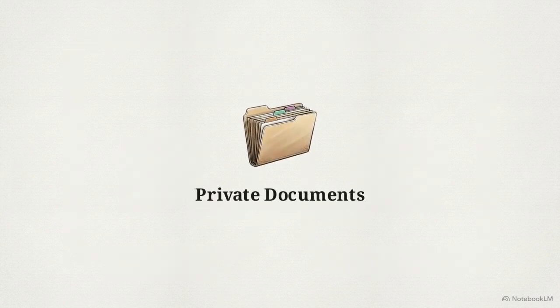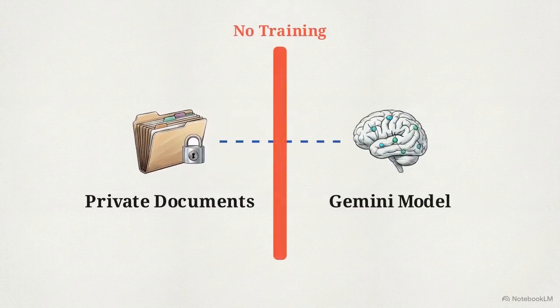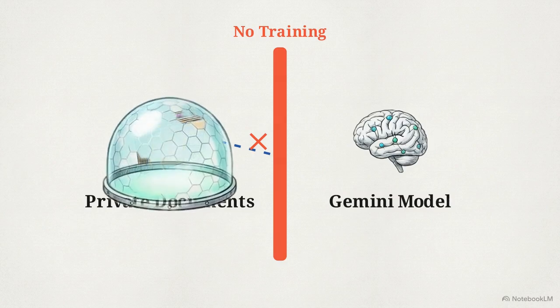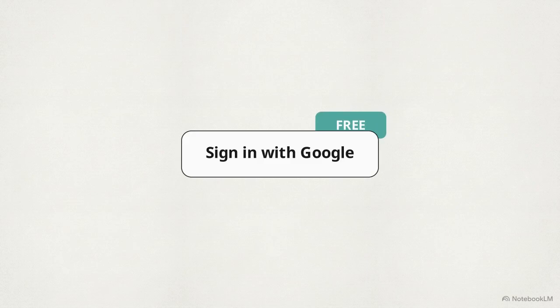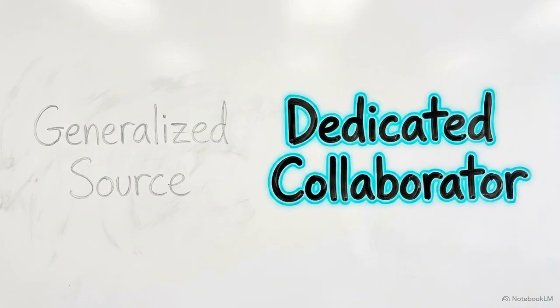Since you are uploading private documents, data security is a priority. Google has stated that the personal files you upload to NotebookLM are not used to train their foundational Gemini models. Your data stays private to you. The tool is currently free to use with a standard Google account, and it supports collaborative sharing for teams or classmates. The typographic layout highlights a change in how we interact with these models.